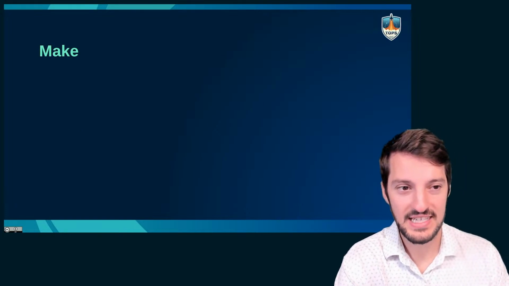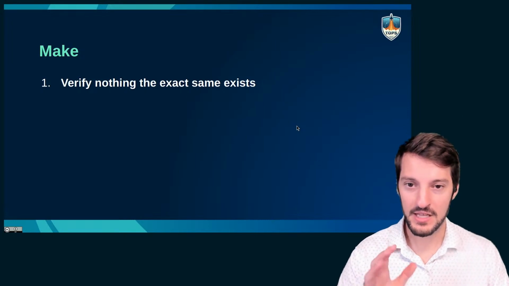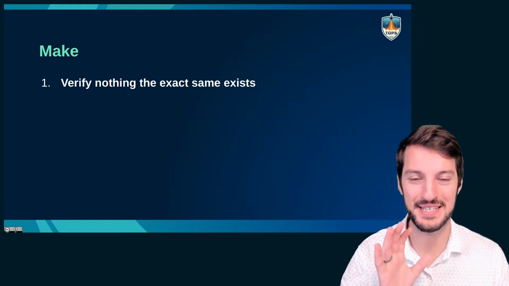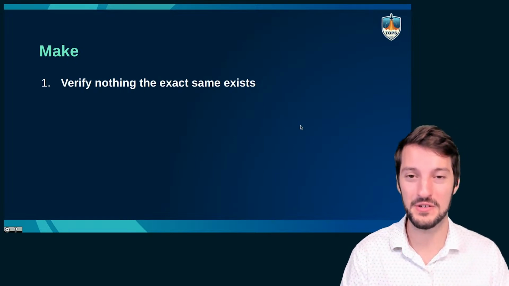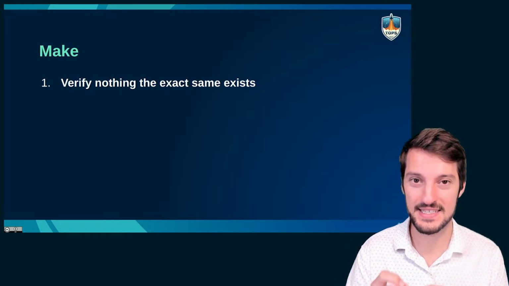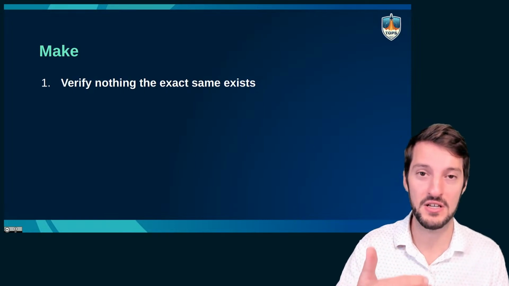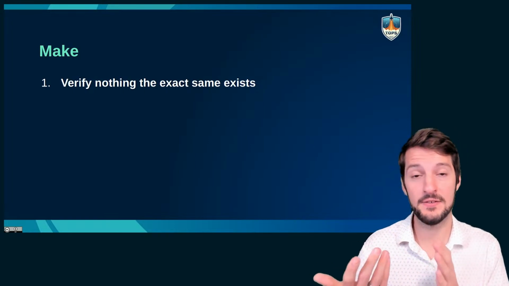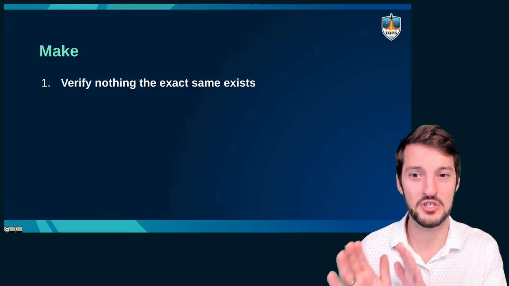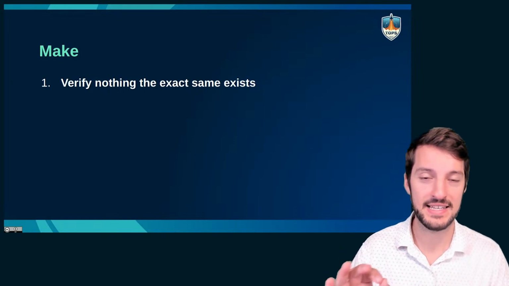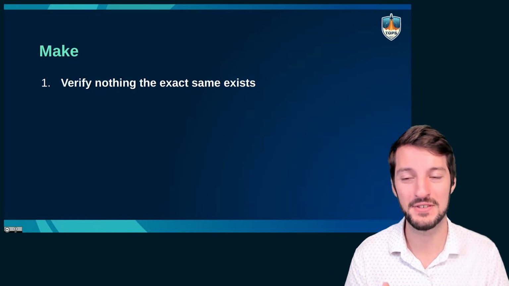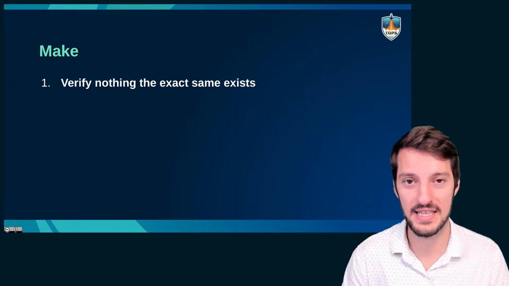Then in our next phase, we have make. If we want to make something, we first should verify that nothing the exact same exists. Don't reinvent the wheel. Remember that science isn't just about recreating things that already exist. It is typically about pushing the boundaries of our knowledge. Now, I will say that if you want to make something and that's a replication, then you're absolutely justified in doing that, right? Because there's some type of question or probability that the truth that a previous study had found is not correct, and so you want to investigate that further.